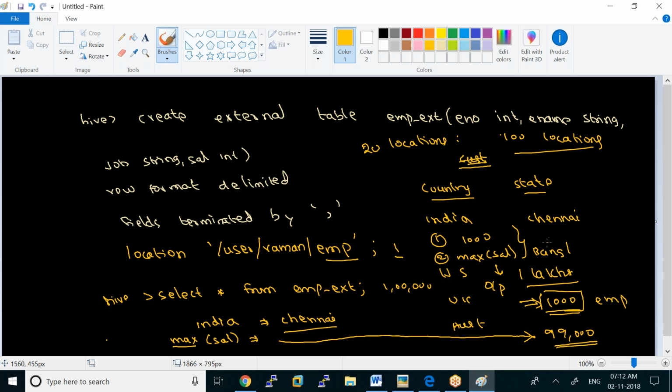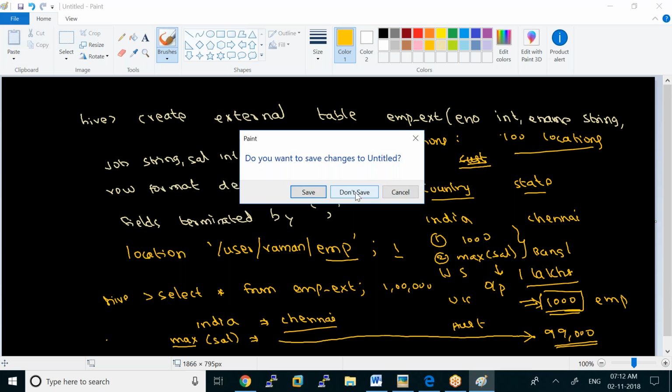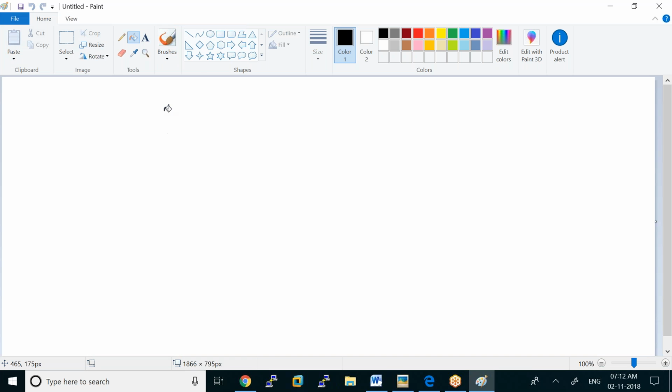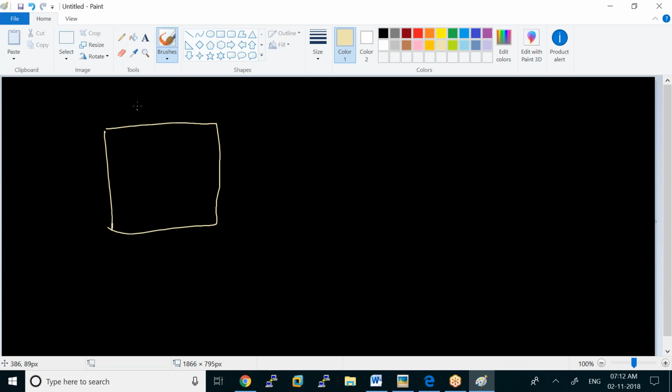So here, if I want to apply some optimization in this searching, what can I do? If I organize the data based upon a separate country and separate state, then instead of going through unwanted data, my query will go through only the needed partition. For example, I create a physical partition based upon country India.